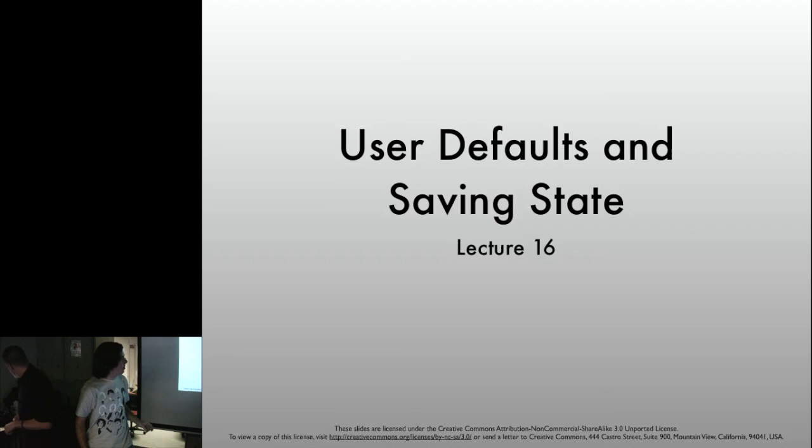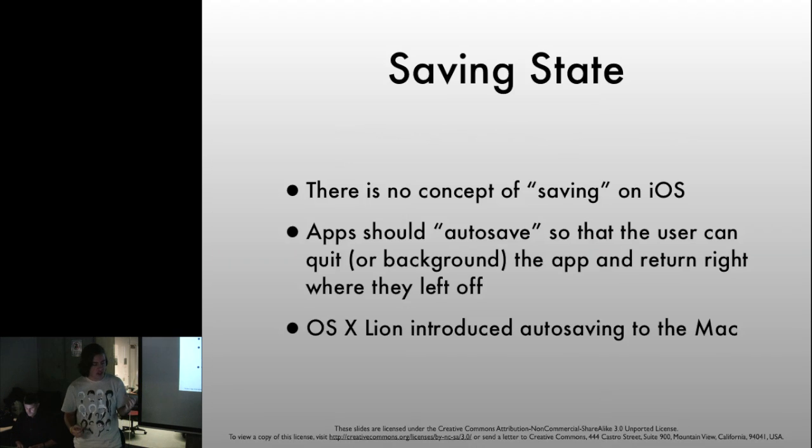Okay, so like Glenn said, I'm going to have a rather lightning-fast lecture on user defaults and saving state. So we'll just talk about that really quickly, and then we'll do the first bonus lecture. Historically, core animation has been a really popular one of those, so I'm going to do that today because everybody likes core animation. As you'll see, it's actually really fun and easy to do animation on iOS and Mac. But first, we'll talk about saving state.